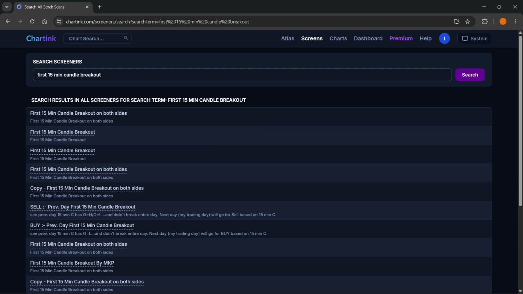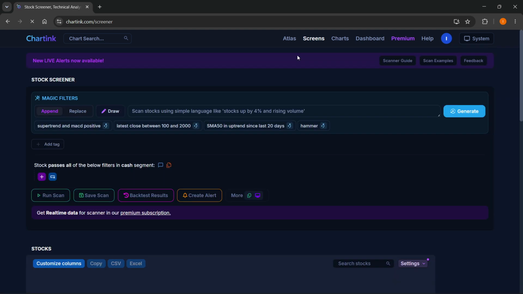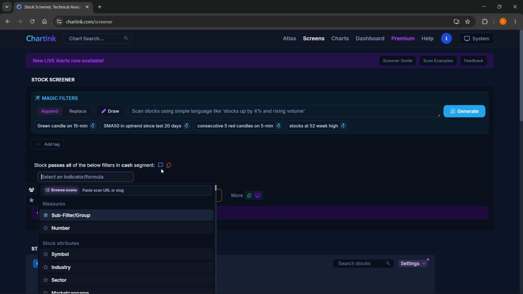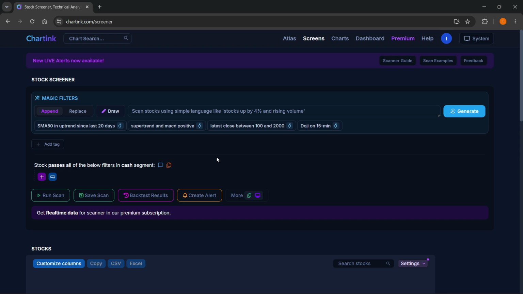But if it doesn't, you can also go and create a custom intraday breakout scan. So we're going to do this. I'm going to go to screens, create a scan, and we're going to create a new one which is going to be custom built for our own need. Okay, so we're going to go to here, and you can do this manually by clicking the plus button and then manually adding in filters. You could add in conditions like close and highs, volumes, latest volumes, RSIs, etc.